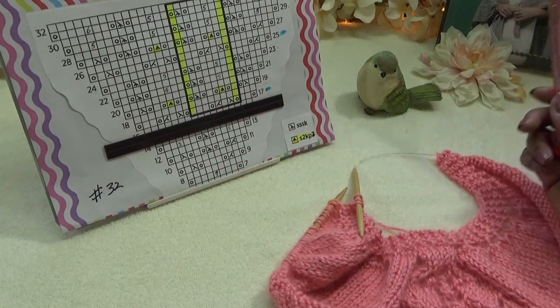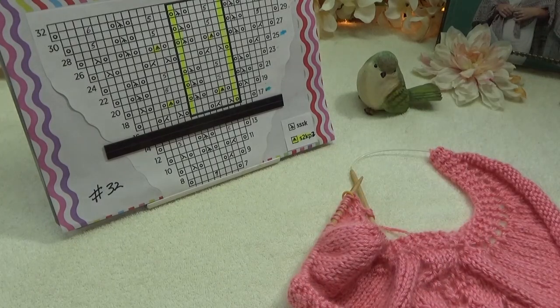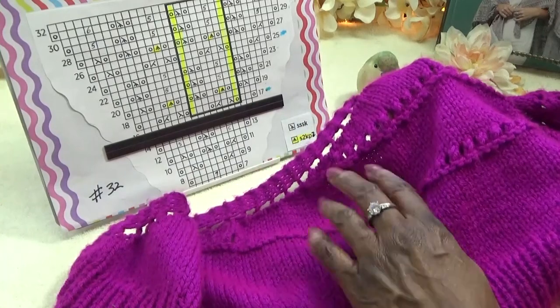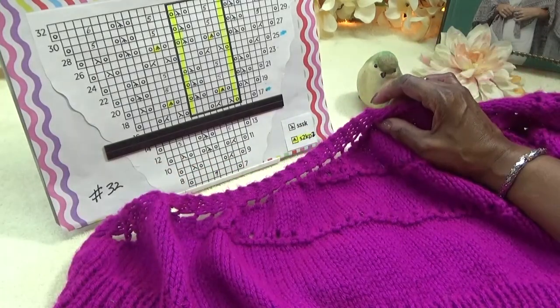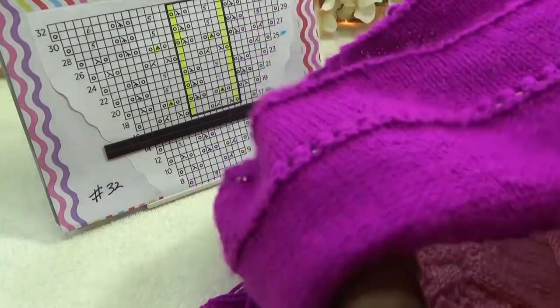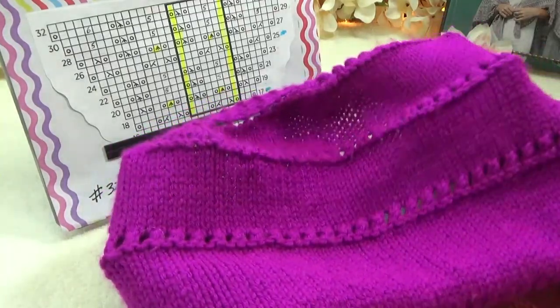All right, so now, the next thing before we get started, on my shawl, if you remember, if you don't, I'll bring it out right here. I added some simple eyelet rows just to give some texture, so that you don't get bored with knitting and purling across, knitting, purling back, and doing the chart.